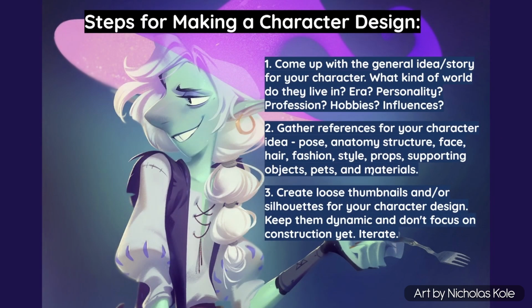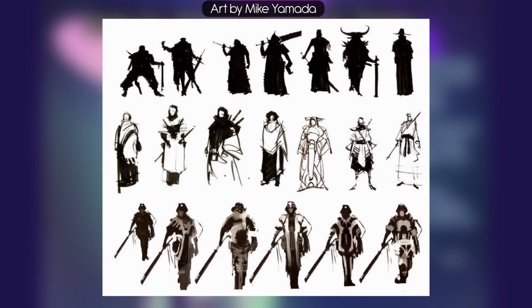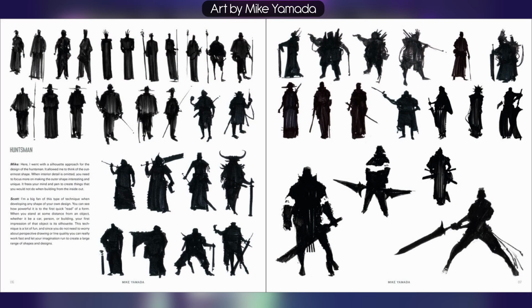After you have all of the ideas noted down where you want to go direction-wise, then you can start to create the loose thumbnails and silhouette sketches for your character design. You want to keep them really dynamic and loose at this point, and don't get into the details, into the nitty-gritty yet. Just try and get the shapes down to begin with, and then do a ton of iterations. When you start, you can just do 4 or 5, but if you don't get exhausted and bored with it, I would do 20 and just keep going with it, and try and push the design as much as you can in each iteration.